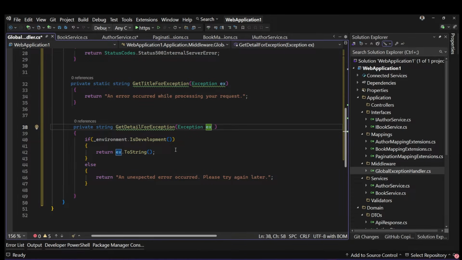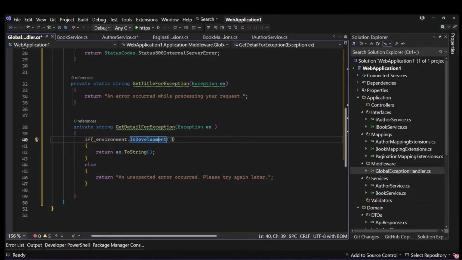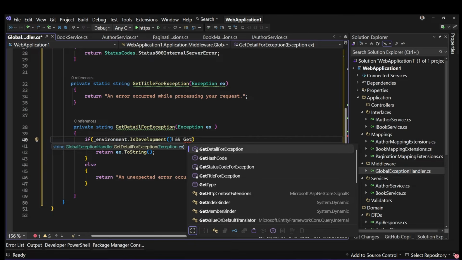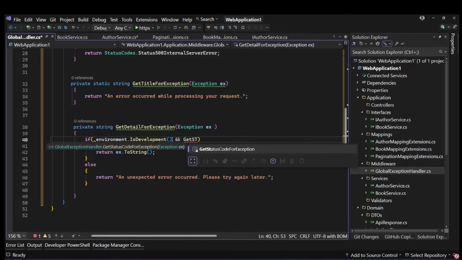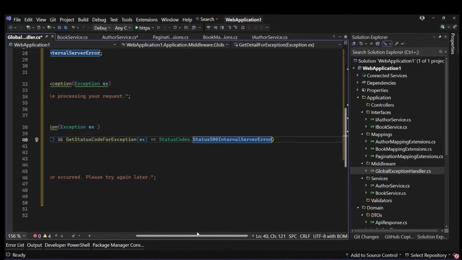So we check if this is the development, right? And then we already have, so we can see n, right, and get status exception, this, right? Yeah, let's go to exception. This is good, right?